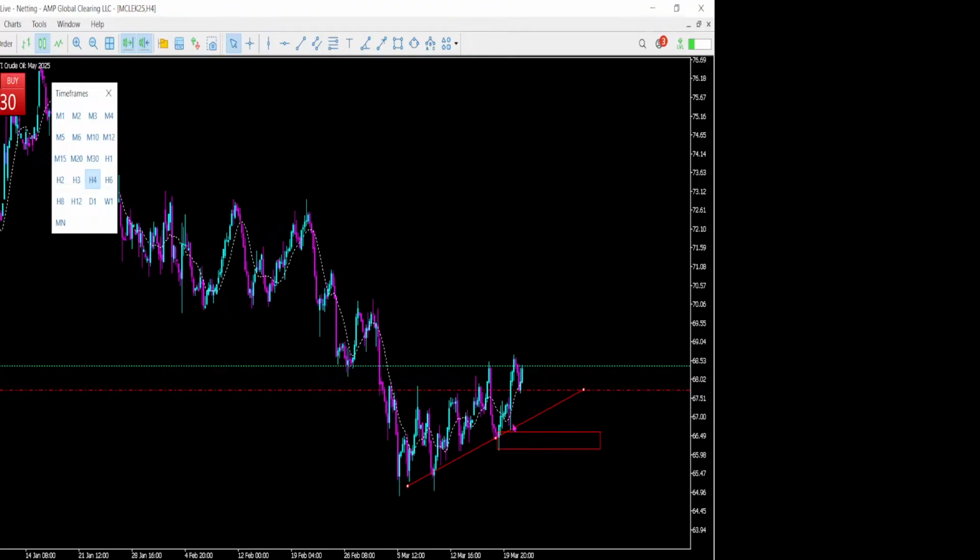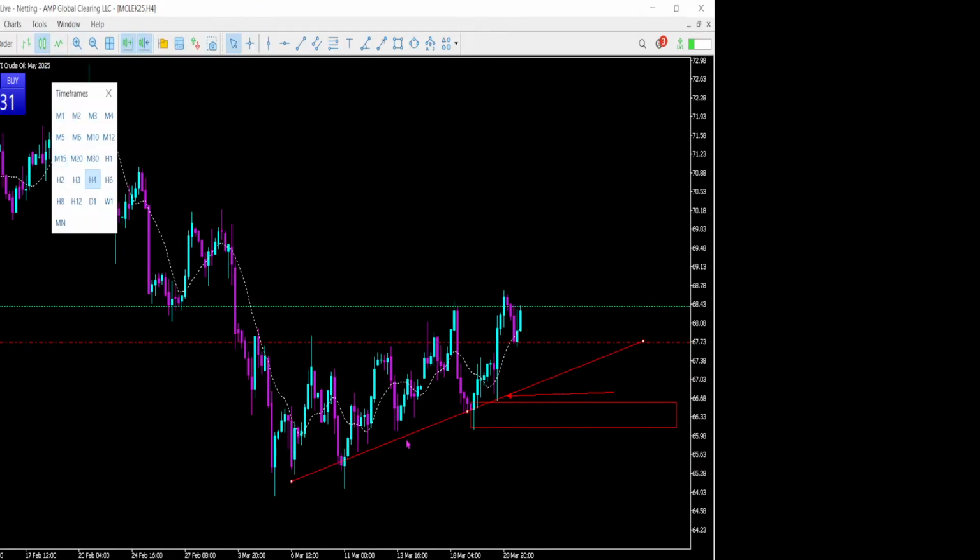So the last 4 hour entry time zone would have been right here. Okay, right at this level right here, when it came back to the trend line, and also was this dip below the moving average. So ideally right back here, but if not that one, then this one right here. I'll zoom in a little bit so you can see it. Okay, so this right here where price broke below and then started going higher. If you missed that, you had another opportunity right here where it pulled back again just underneath the moving average, and tagging this trend line.